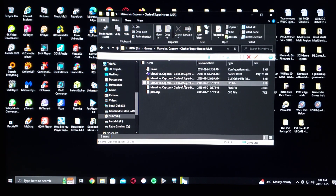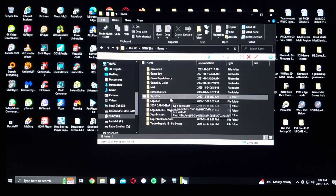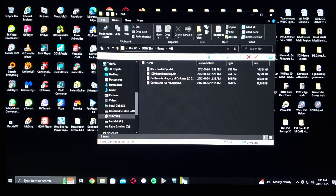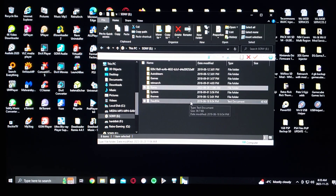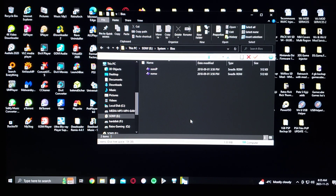So this will be the bin and cue files — just drag them into this folder. And then under ROMs, I made a folder for each system. I've got 13 systems. This does a lot more, but these are the ones I focus on. The N64 and Sega Dreamcast don't run very well, but you can test them out. For the Dreamcast games, I just added the CDI file games — I've got Daytona USA there. You've got to go under System > BIOS, and this is where you put the BIOS files for the Dreamcast, or else it's not going to work. You can just look for them online — they're easy to find.